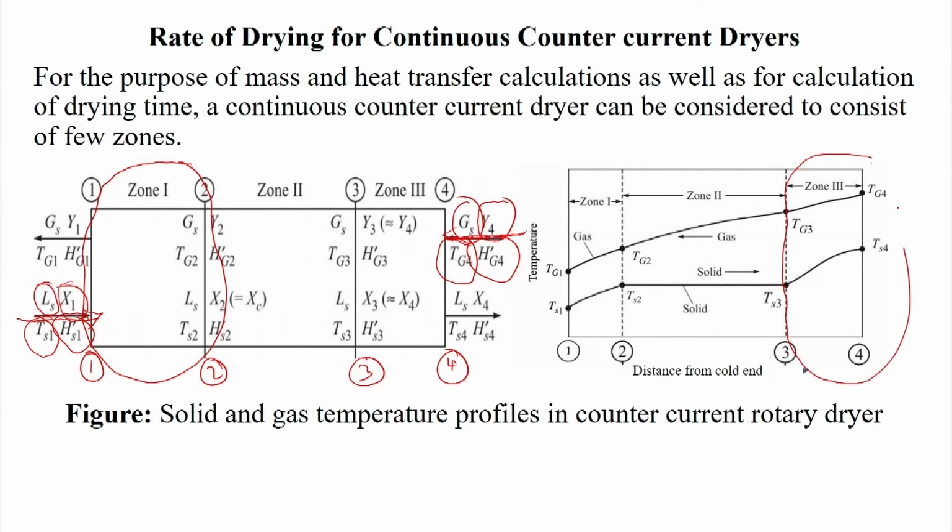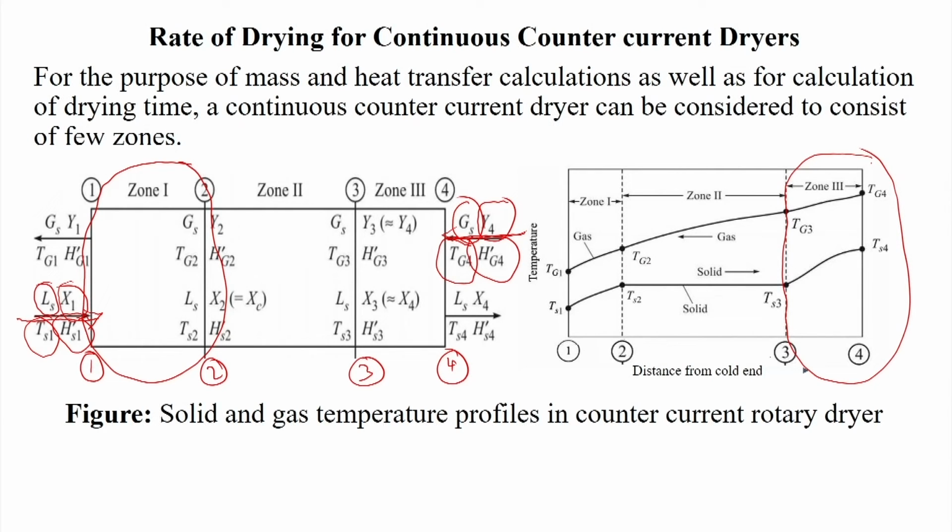So, that we will be discussing in detail. In zone 1, whenever it is entering in the beginning, the drying air entering zone 1 is at a low temperature, because in zones 2 and 3 the hot air is used to separate the moisture, and during this process the temperature is decreased.